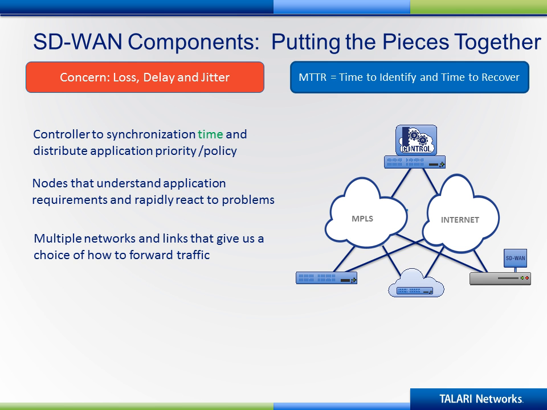The other thing you really do want to have is these multiple networks because you need a choice. If you just have one network, obviously there is a single point of failure. If the network has a problem, or if there's increased latency and you have just one MPLS environment, then obviously there is not too much of a choice or option to try and take corrective action other than working with the service provider to address whatever the problem is. So you want multiple networks that you can then work with and determine which is the best path based upon the current state of the overall WAN.